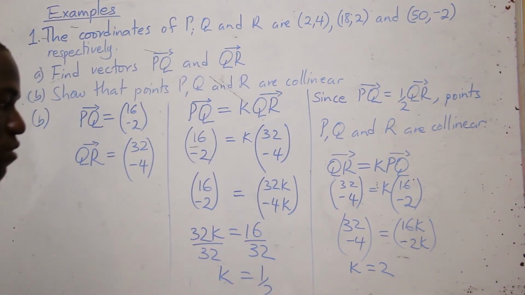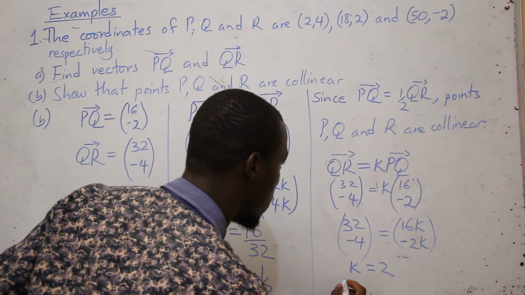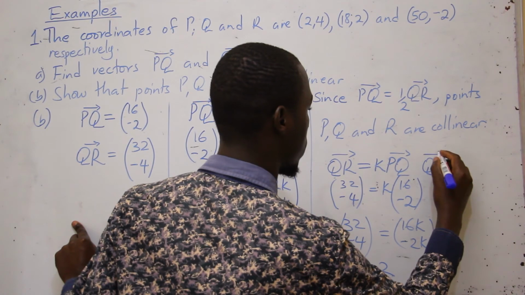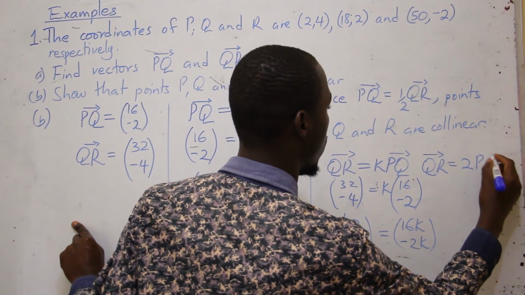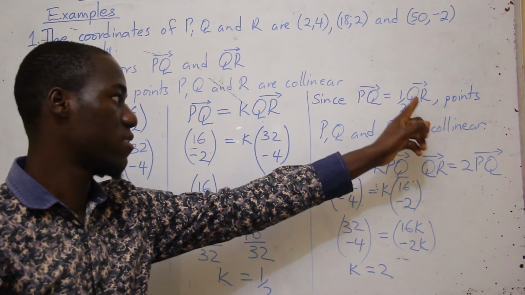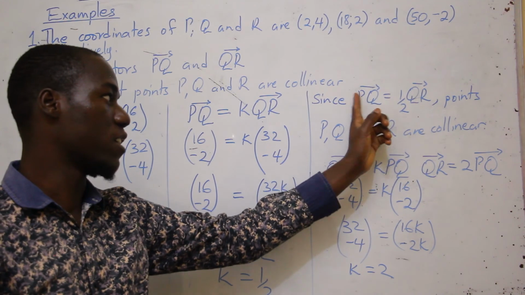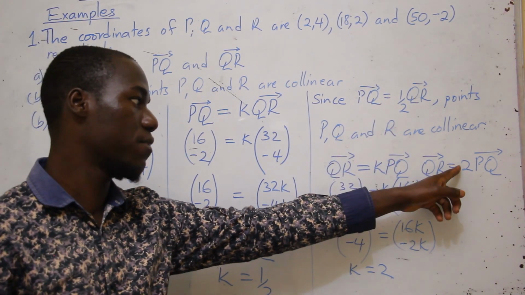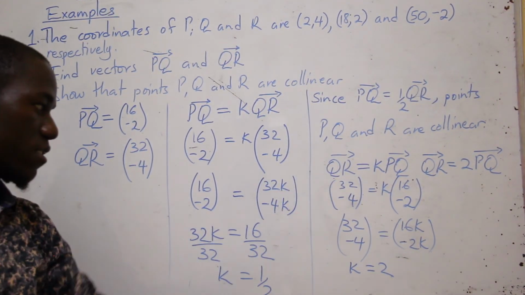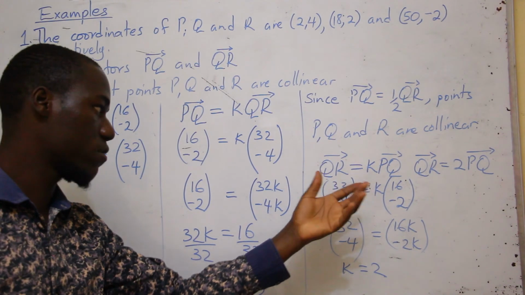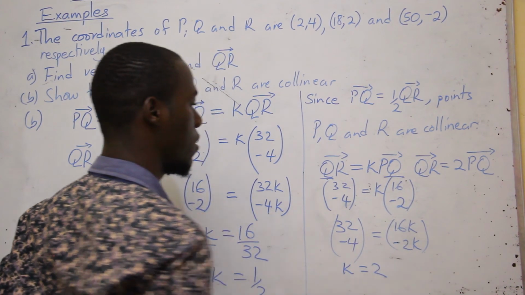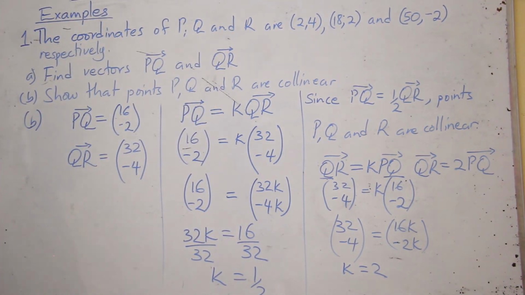As long as you get the constant, this implies that QR is equal to 2 PQ. And someone can see that this one is the same as this, because when you multiply both sides by 2, from here you will arrive at that. So you will still get the same marks, even if you use the other side. Try so much to see that there is a common point in those vectors that you are using, and then you get the scalar.